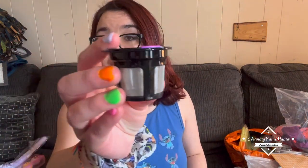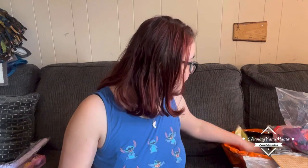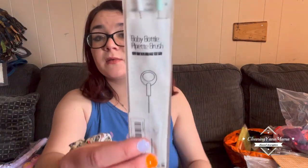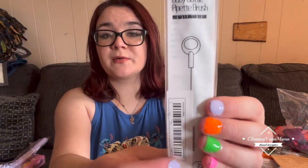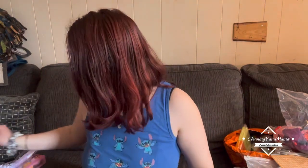Next, dealing with the kitchen, these are like little reusable coffee filters — my fiancé wanted them for work. They come in a pack of two for your Keurig. I also got these baby bottle brush cleaners, but I got them for the straws that we have — I use a lot of straws.